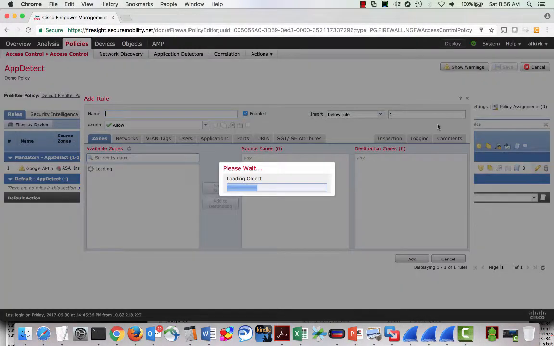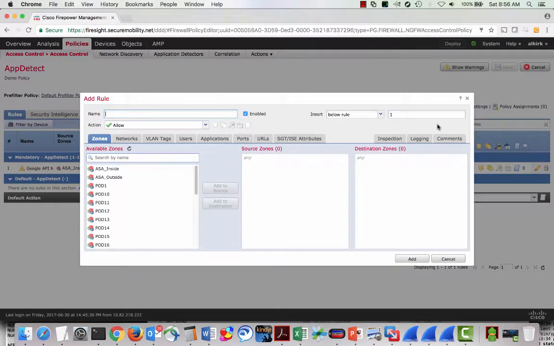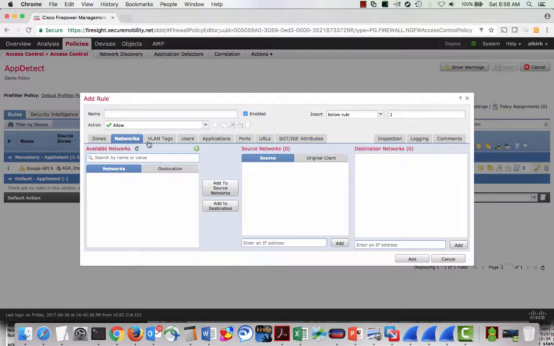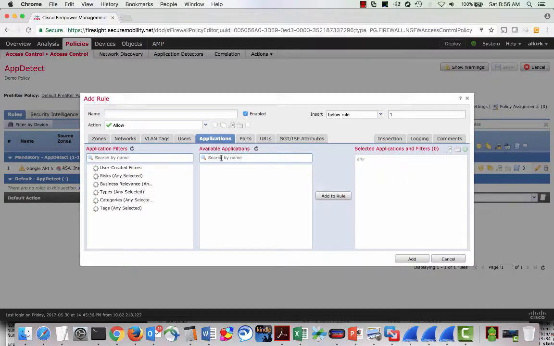We're in the access control policy of a Firepower device, which is where you configure Layer 7 firewall rules. And those rules are built starting with this collection of tabs here on the left that are all the different ways that you can match a packet, whether that be zones that are groups of interfaces, traditional IPv4 networks or VLANs, or some of the more advanced work we want to do here today, such as Layer 7 application.